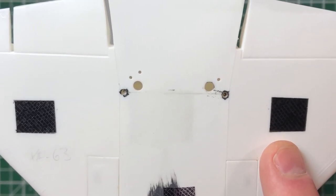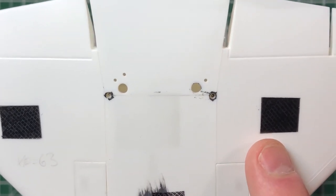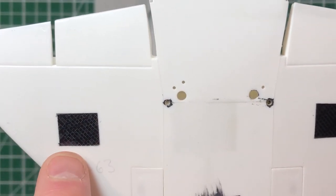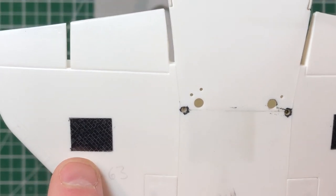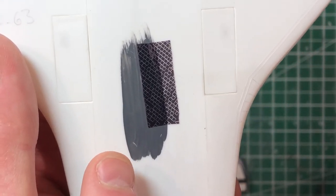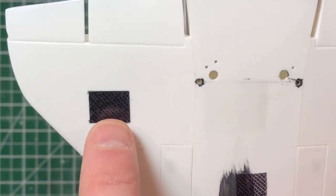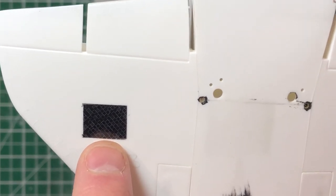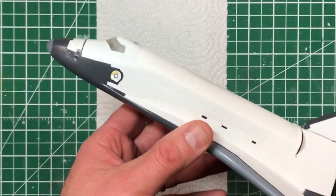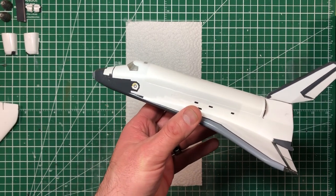I was convinced I was going to use this, but it's too dark. And although it might be the right color, you'll lose a lot of the tile detail in that. This is German gray XF63, and it's perfect. When you just look at XF63, which is like this gray, mind you, this is brushed on, not airbrushed, it's really light. It's not the color of the shuttle at all. But when you apply those black tile decals over it, it does make it look bang on. So when you're looking at this, you're seeing a gray, not a black. That'll change when I put the decals on.